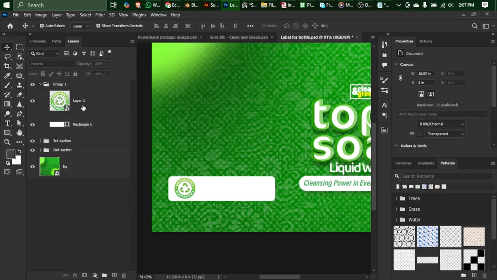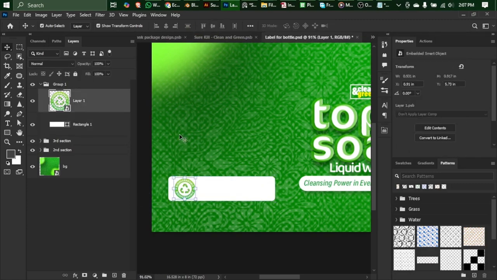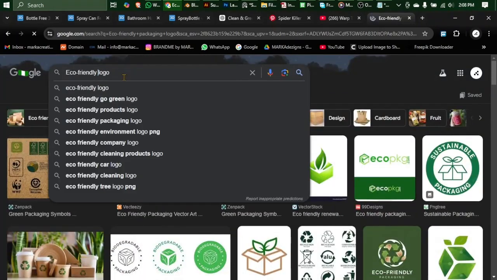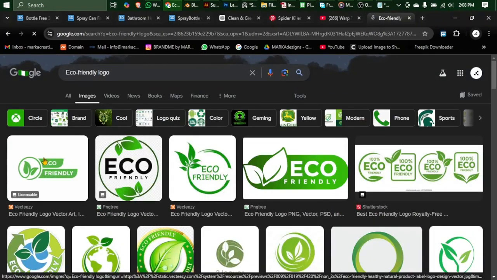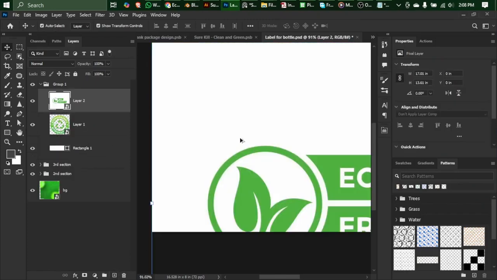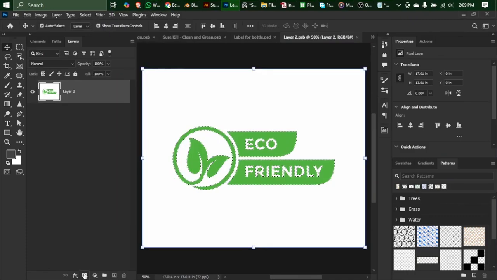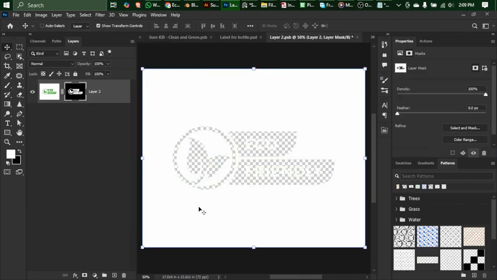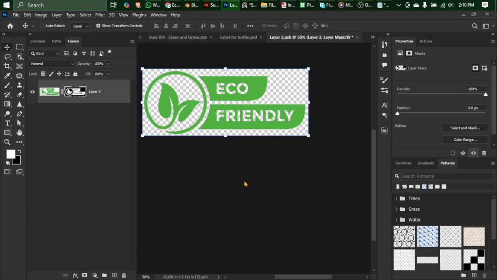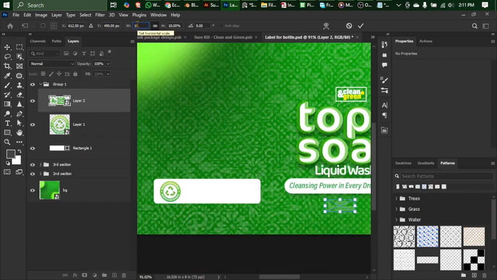If you notice, all the edges of the rectangles are rounded up, so I just maintain it, stay consistent on it. So the eco-friendly logo, I think I like this one, so I just copy it, create a new layer and paste it, convert it to smart object, edit content, and then you can see I'm a little bit fast on this because I don't want it to be too long of a video. You should just get the point.